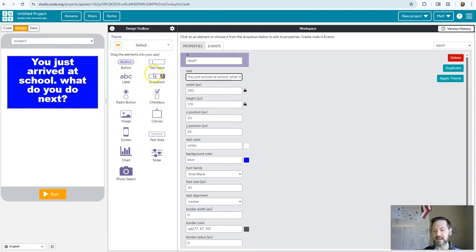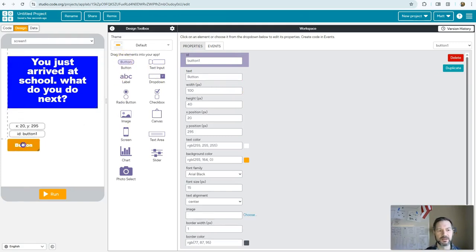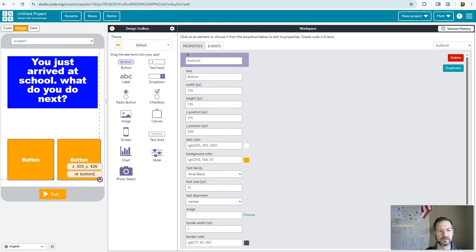All right, let's add in our buttons for our two different options. So I'm going to drag in one button here, actually, I'm putting my two buttons, put both of these in here. All right. Now I want the buttons to be the same sizes also.